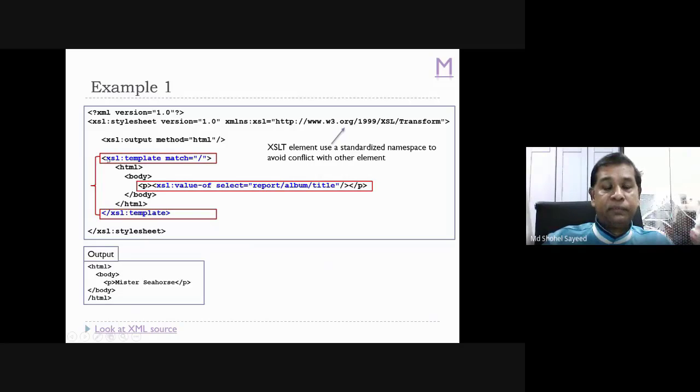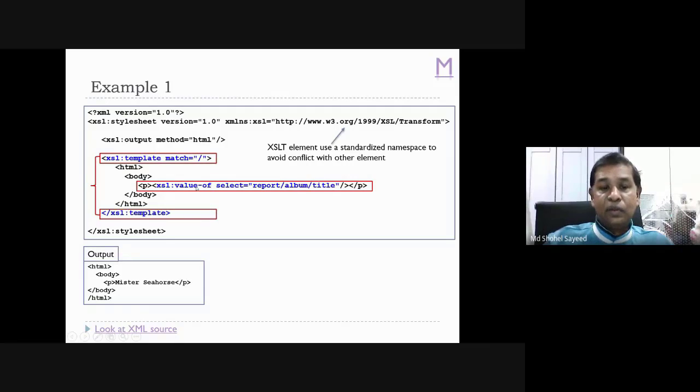Now we use the template, xsl:template match equal to slash. That means it will select the root document. Then HTML, body, then we use the paragraph. Inside the paragraph, we use the xsl:value-of, then select report slash album slash title.